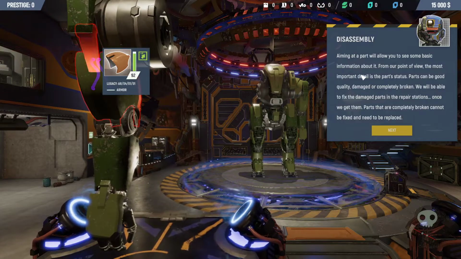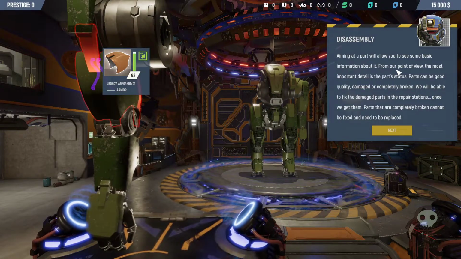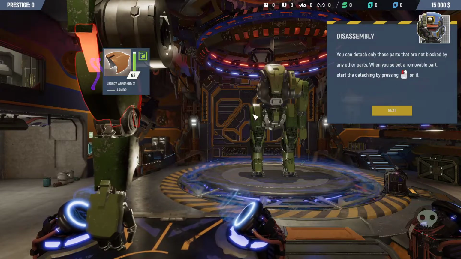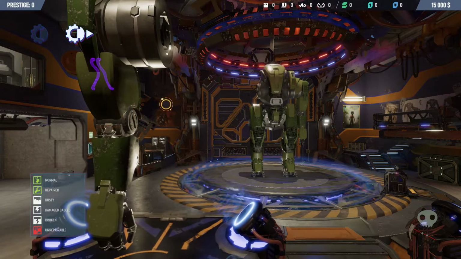Aiming at a part will allow you to see some basic information about it. From our point of view, the most important detail is the part status. Parts can be good quality, damaged, or completely broken. We'll be able to fix damaged parts in the repair station once we get them. Parts that are completely broken cannot be fixed and need to be replaced. You can detach only those parts that are not blocked by other parts. When you select a removable part, to start detaching, press the right mouse button.